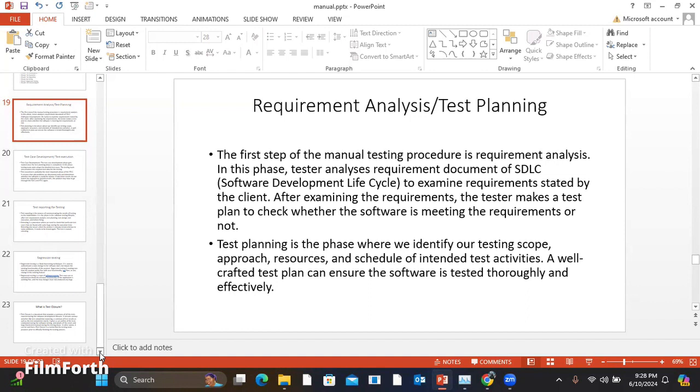Because if everyone is involved, they can tell the manager what is feasible. You don't expect the manager to be technical. In IT, you don't expect the manager to be technical, so he cannot say how complex something is and how much time it will take.